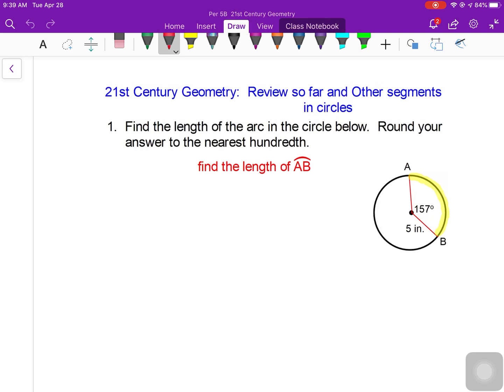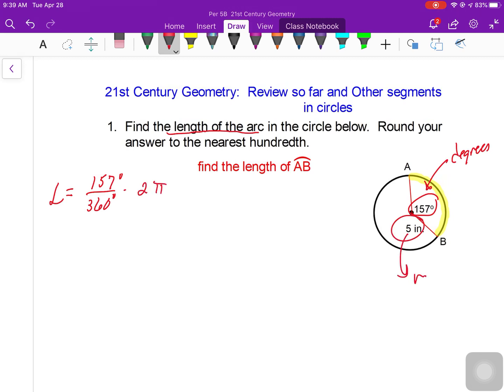In day 4 of chapter 12, we're going to begin with a review of the things we've covered so far in this chapter. So the first thing that we did talk about in this chapter was the length of an arc. And the length of an arc is usually denoted with a capital L. And first we need the fraction of the circle. So the fraction of the circle is the number of degrees, here's the degrees, divided by 360, because 360 is a full circle.